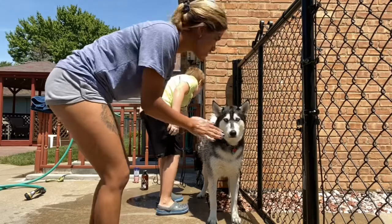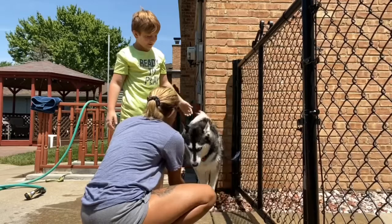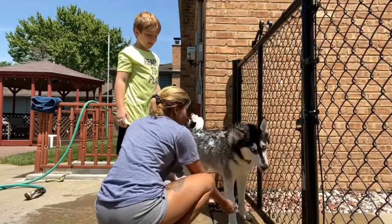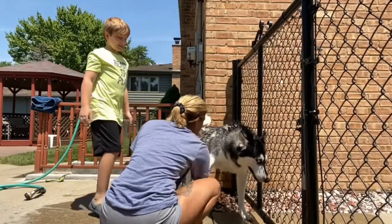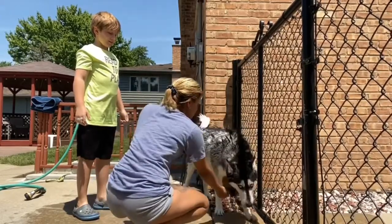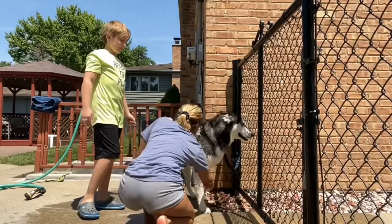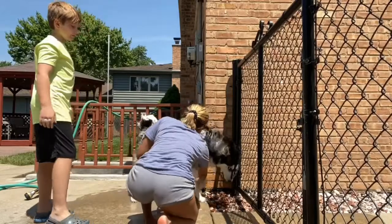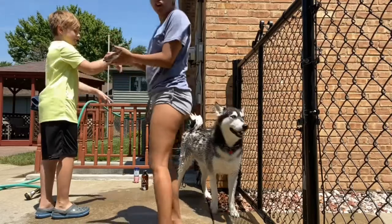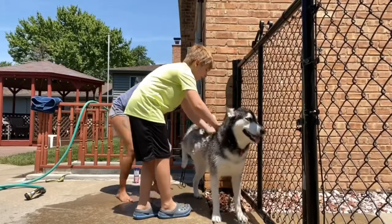Whenever we get to the paws, I like to always tell them, Enzo, paw, give me paw. It's okay. I know. It's okay. Paw. Give me paw. It's okay, baby. Paw. Come on. Other one. Come on. Other. It's okay. I know, baby. Especially just so he knows that I'm going for the paws so he's not caught off guard. Other one?